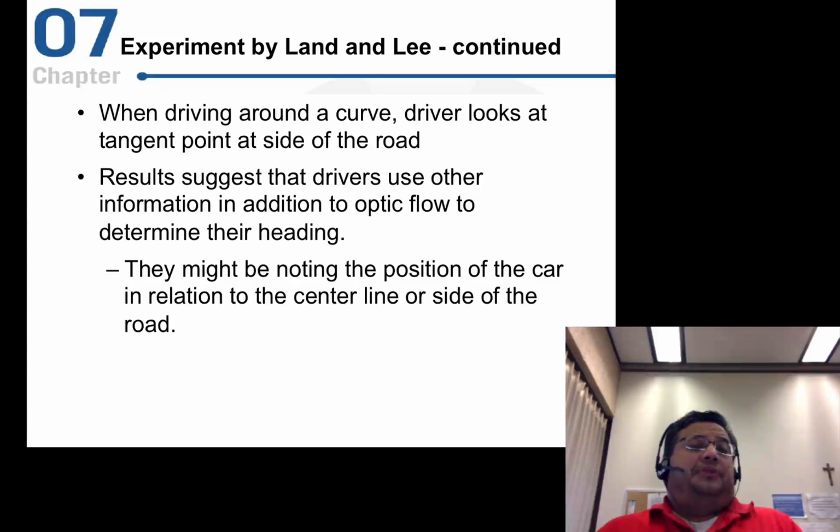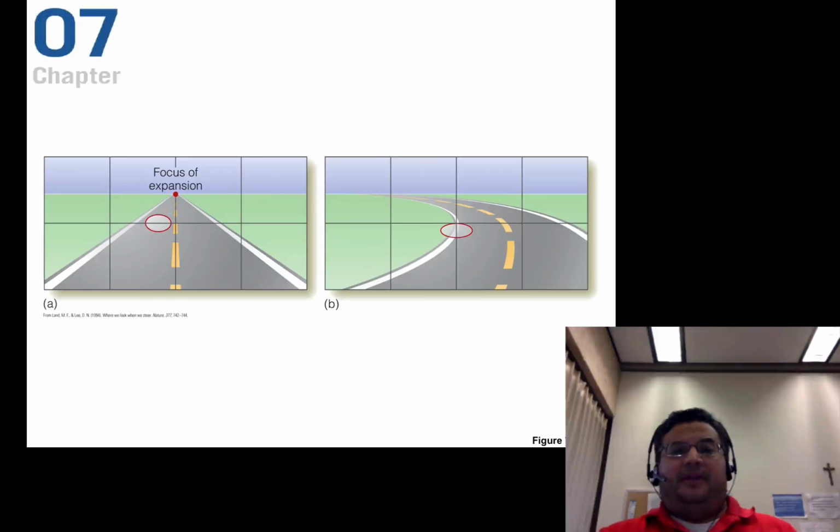And of course, you know this, for example, if you've ever driven on a street or especially on a highway or an expressway that does not have the lane lines that determine the lanes, it's really hard to stay in a lane if you don't know where the lane is. And so that's really good evidence that we use a lot of different landmarks and a lot of different components of our environment to navigate a vehicle.